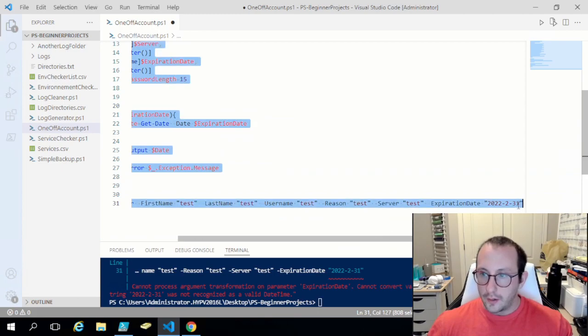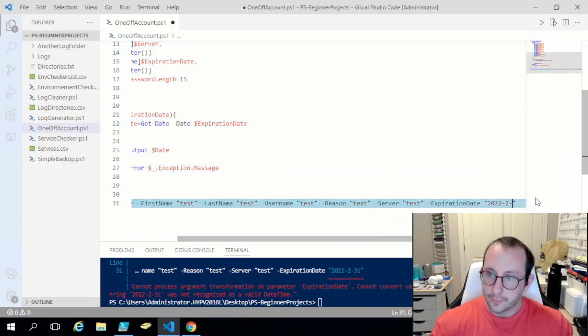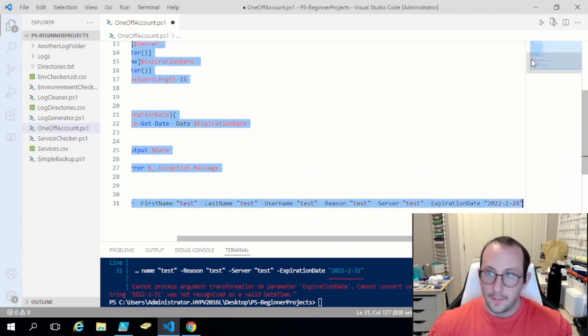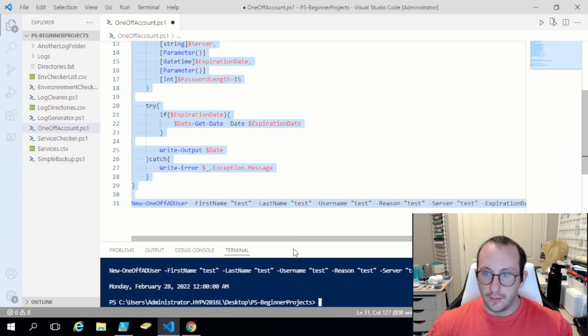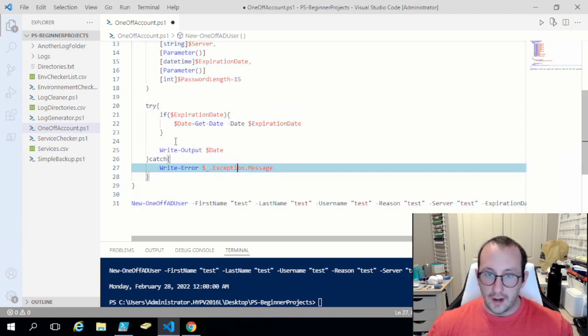So what we can do is change that to the 28th and run that, and we get Monday, February 28th, 2022, which is perfect. So that's the easiest way to test that the date is correct. If someone supplies an incorrect or invalid date, the system will pick that up and throw an error. So that is perfect.